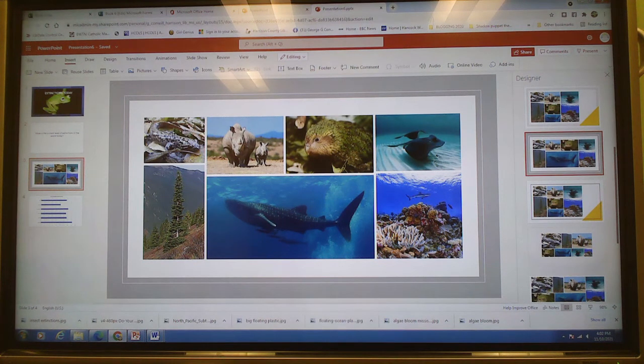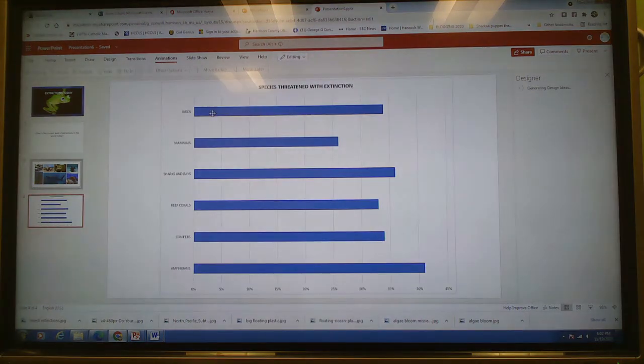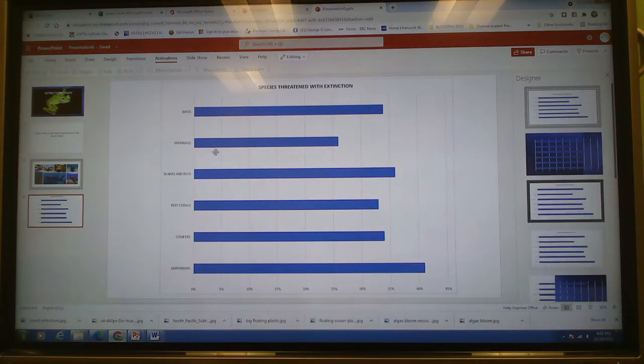So this is, I wanted each object to fly in. So what I'm going to do is take the image and hit animations. I'm talking about the amphibians first. All right, let's say birds first.